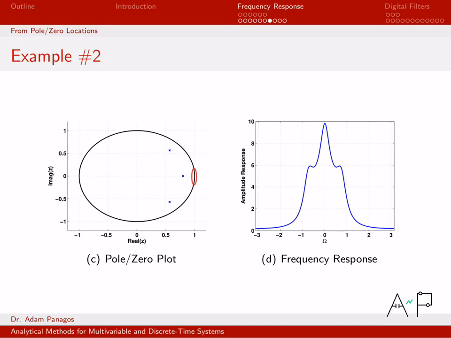I'm now close to a pole, so I got an additional peak right there at omega equals zero. Now, I still get a little bump right here at that particular value of omega that corresponds to this peak, but that peak's not as pronounced now due to this additional pole right there.